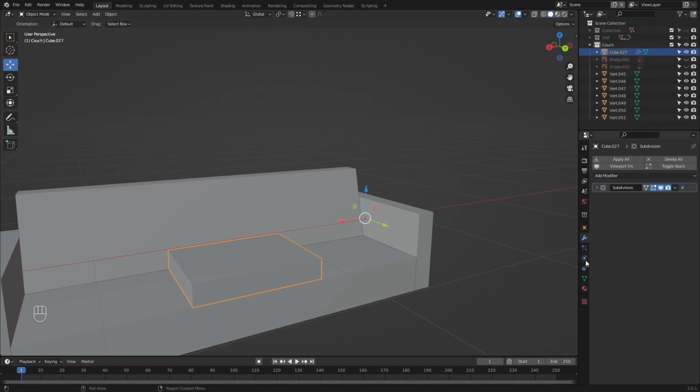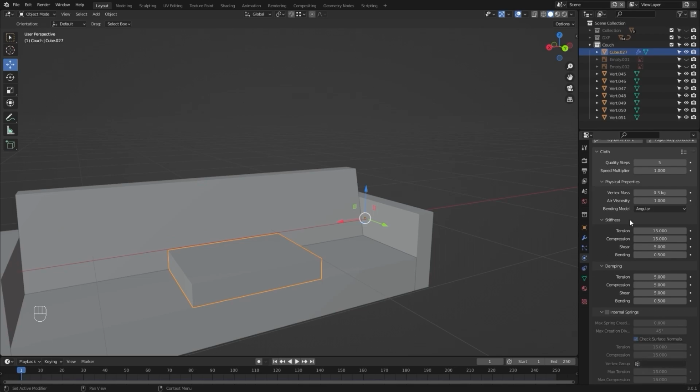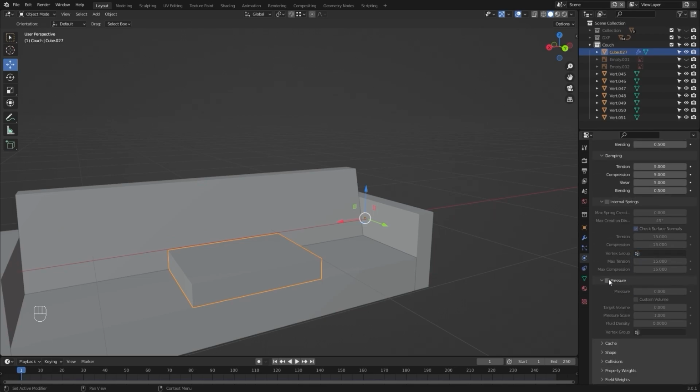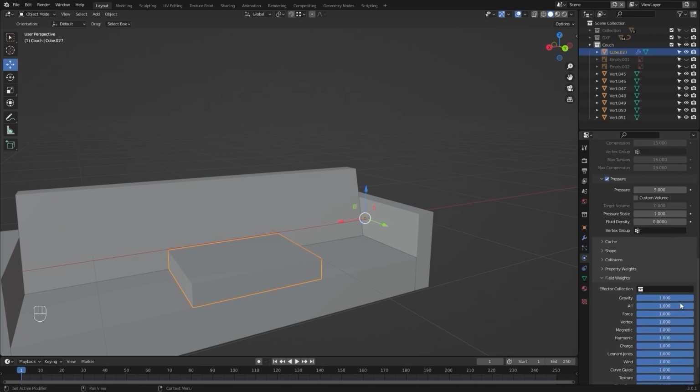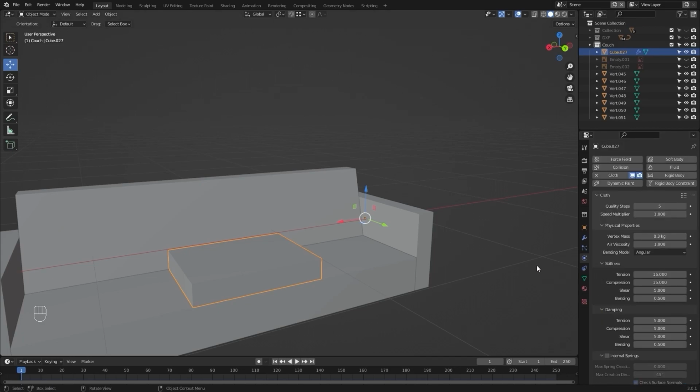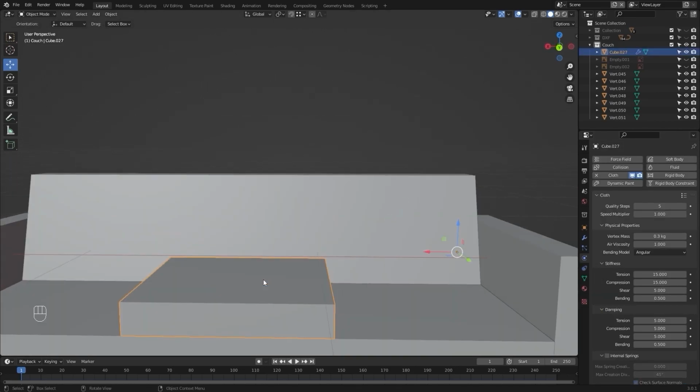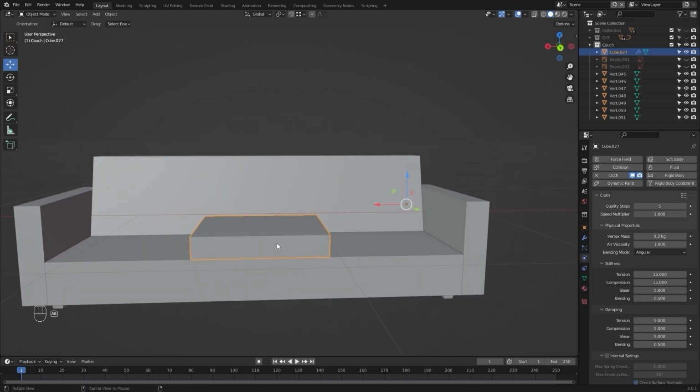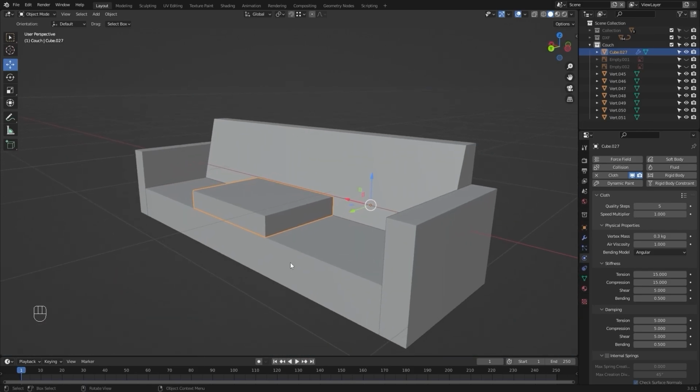Let's go into the cloth simulation, add cloth simulation, and I'll type in the pressure of 5. Let's go into the field weights and turn the gravity off. Let's run the simulation.